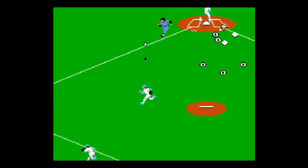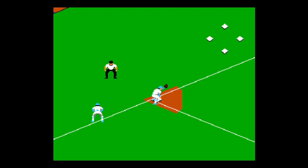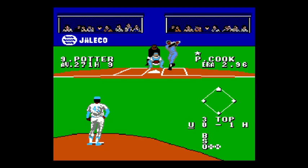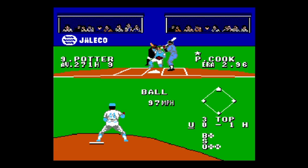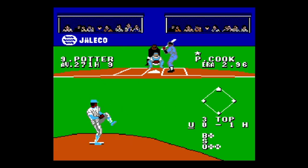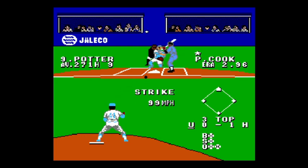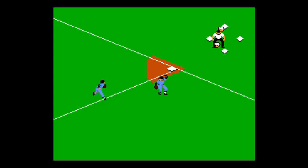In general, the game plays faster all the way around. The pitches are faster, the swings are faster, the fielding is faster, which to me made this game a little harder. Speeding up the game is welcome, but it comes at the cost of not being able to react in time to it. After some practice, you will get better, but the game does keep you on your toes. That toss back to the pitcher is still here though. Fielding is still aggravating, but you can jump and dive after balls a little easier.